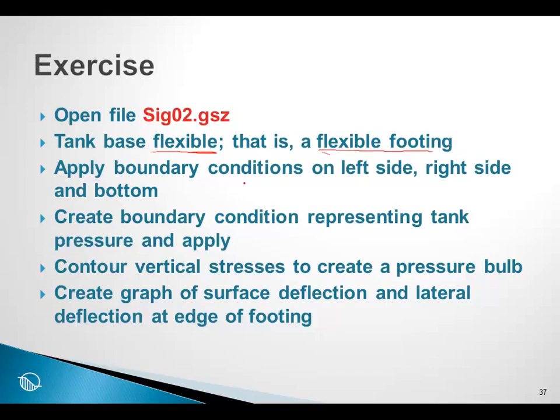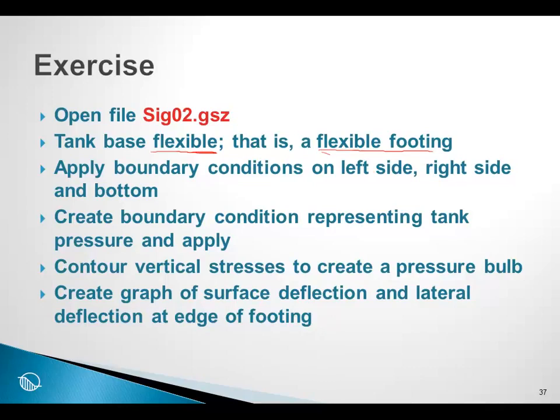We will apply a boundary condition on the left side, right side, and bottom of the domain, and then create a boundary condition representing the tank pressure and apply this boundary condition. And then we want to make contour plots of the vertical stress to create a pressure bulb and graph the surface deflection and the lateral deflection on the edge of the footing.